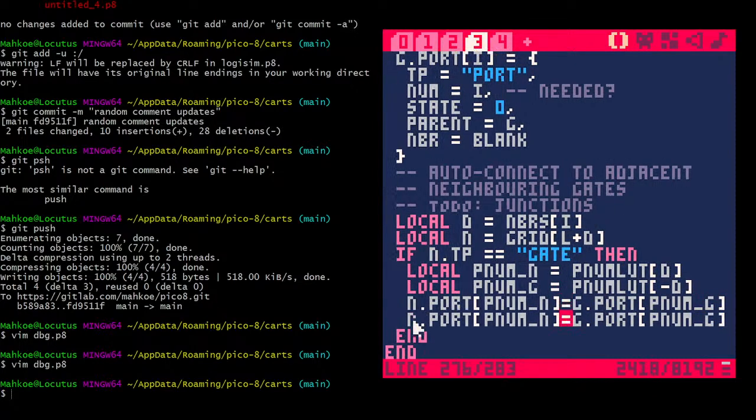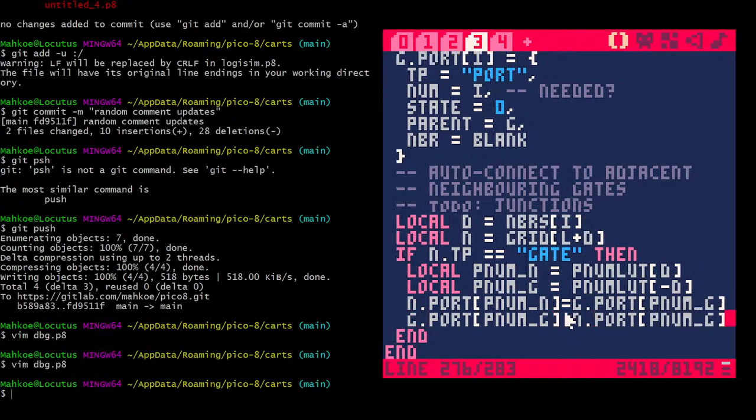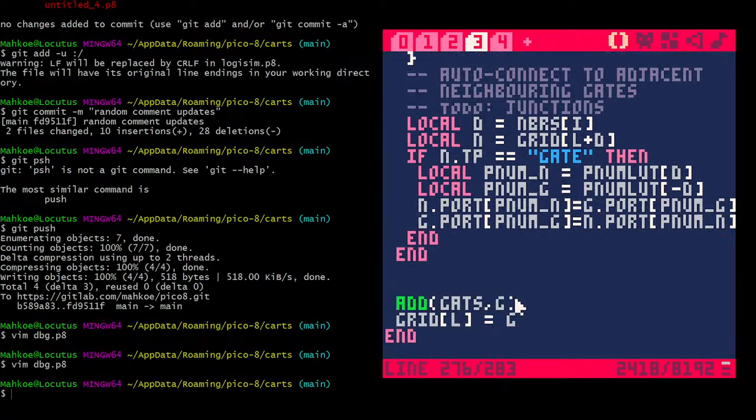And likewise, oops, not port Pinum N. Seems like it would work.